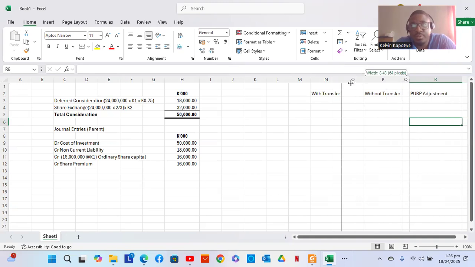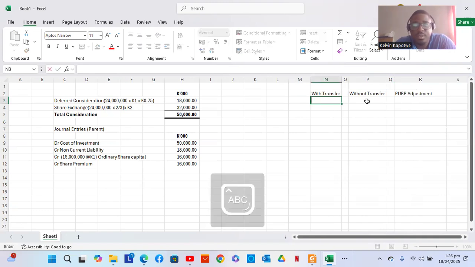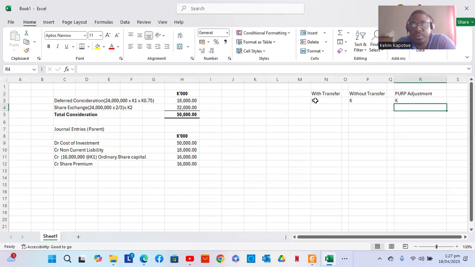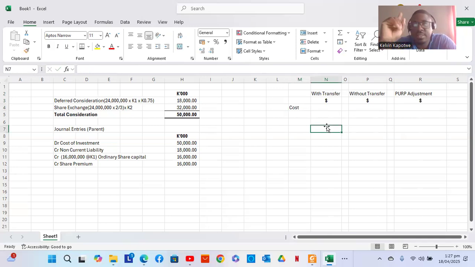All right, so what was the original cost? Let's put our currency there. It's always important to put the currency to understand what we are dealing with. We deal with money as accountants. Oh no, the question is actually saying dollar, right? So it's dollar. All right. So we are told the original cost. The question is, had the transaction not gone through, what would have been our cost? 10,000.